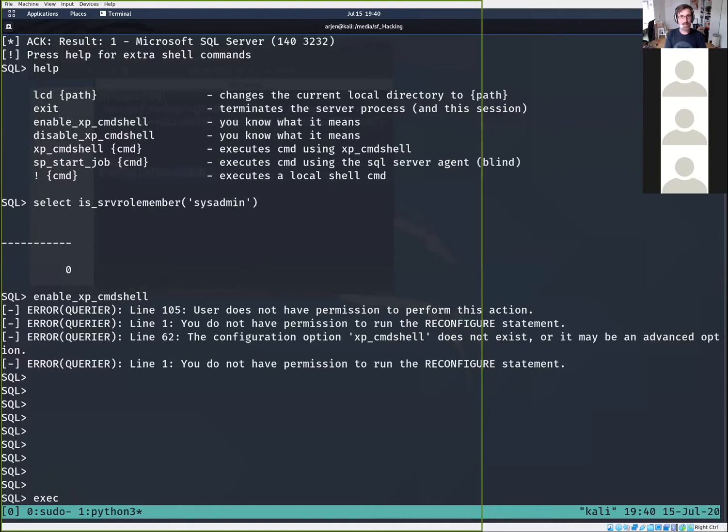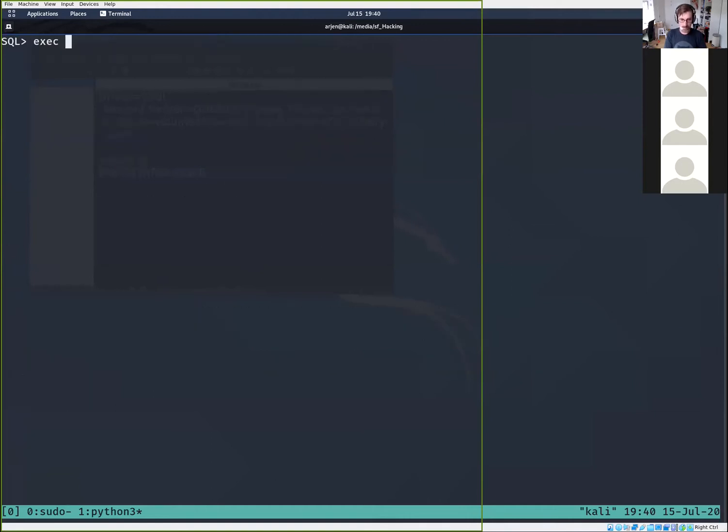We can use exec to invoke stored procedures or functions, and there's this function called xp_dirtree that we can use to actually list shares. I wonder if we can say querier.htb.local.